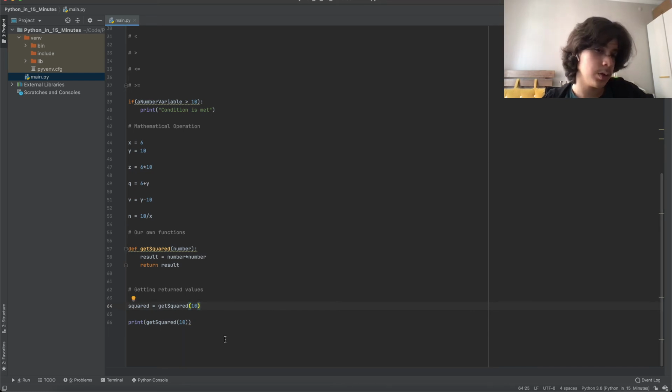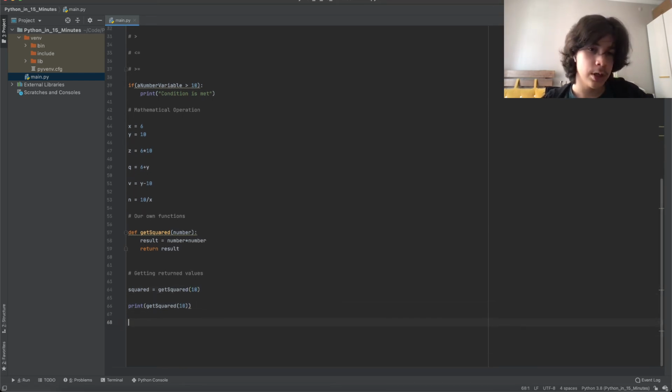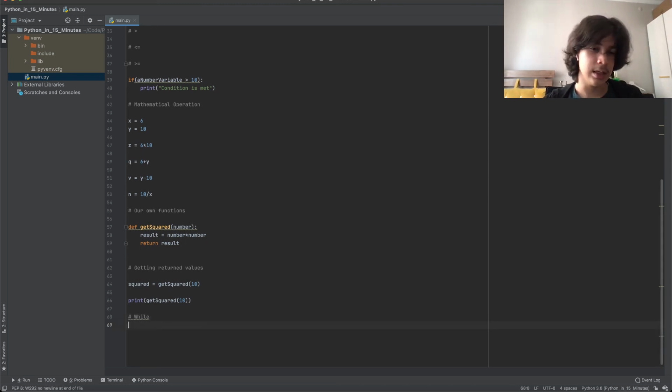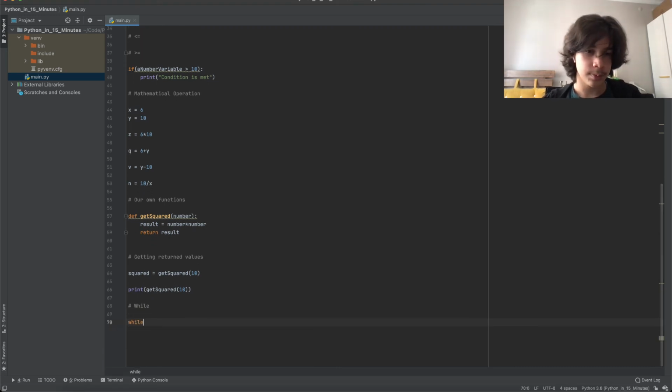But what if we don't want it squared? So we can use loops to repeat it as much as we want. So let's say while and for. I'll not go into how for works. It's a bit complicated in Python, and if not complicated, it's a bit long, so we won't discuss that here. In while, it's just like if, but when the condition is met, it will keep repeating. So let's just put true here to see it loops forever.